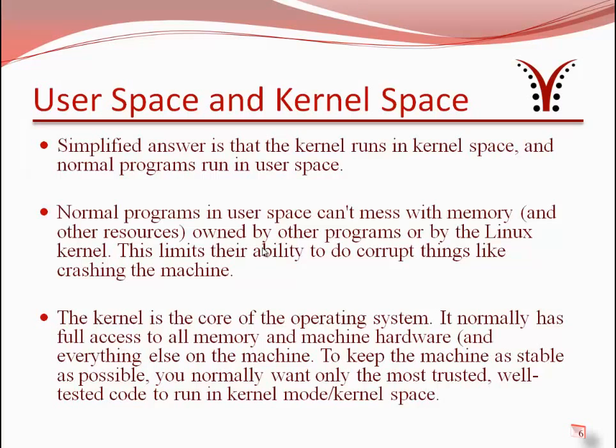Normal programs in user space can't mess with memory and other resources owned by other programs or by the Linux kernel. This limits their ability to corrupt things like crashing the machine. The kernel is the core of the operating system. It normally has full access to all memory and machine hardware. To keep the machine as stable as possible, you normally want the most trusted, well-tested code to run in kernel mode or kernel space.